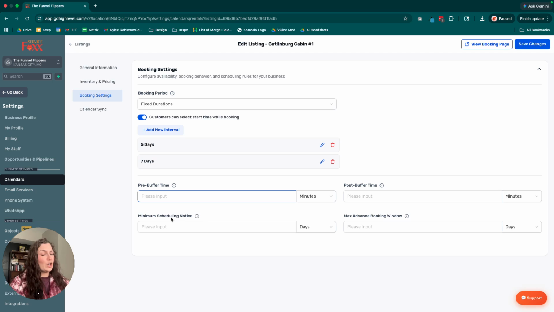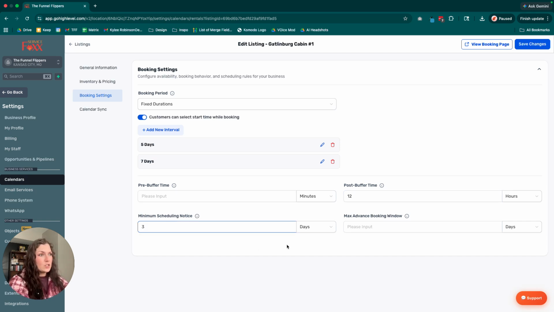Then very similar to your regular calendars, you can select a pre and post buffer time. Now, in the instance of rentals, this is where you're going to be able to bake in your hours or days needed for things like cleaning and turnover, specifically for like a rental of a house, a unit. Same thing if you're renting a car, you obviously need some time to clean it, check over everything. So I'm not going to put any pre-buffer time here, but I do want 8 hours after they check out before the next person can check in. You know what? Let's just go ahead and make it 12.